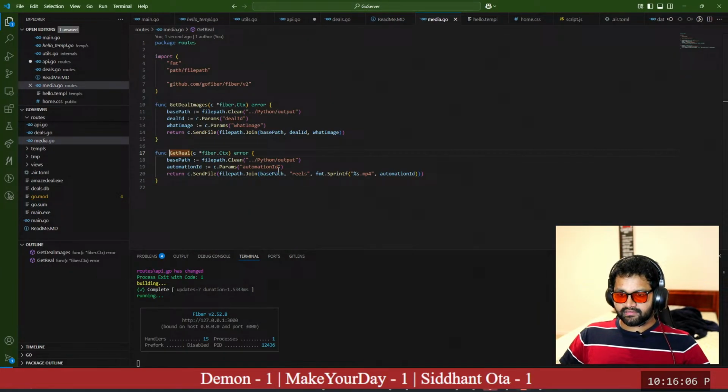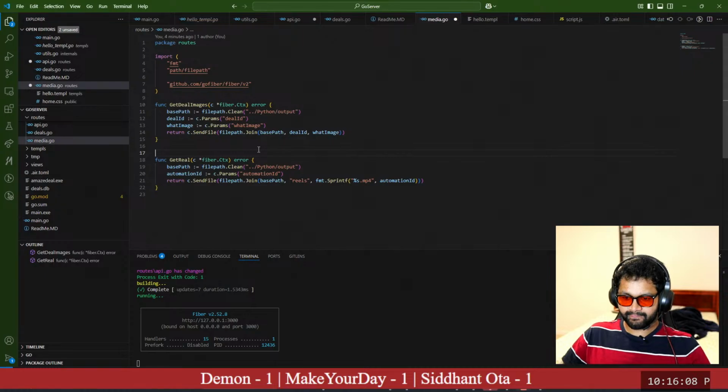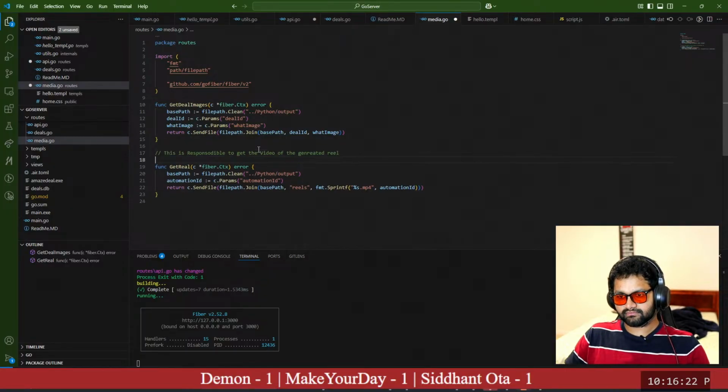This is created. Get reel. This is responsible to get the video of the generated reel. How can I set parameters? It needs to have the automation ID.